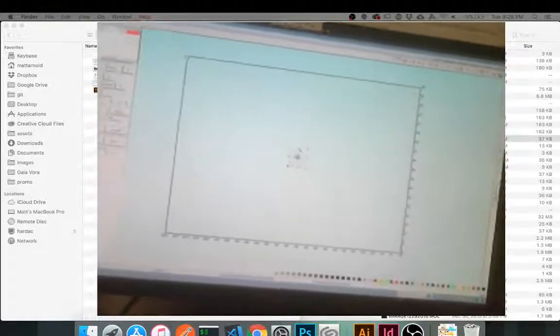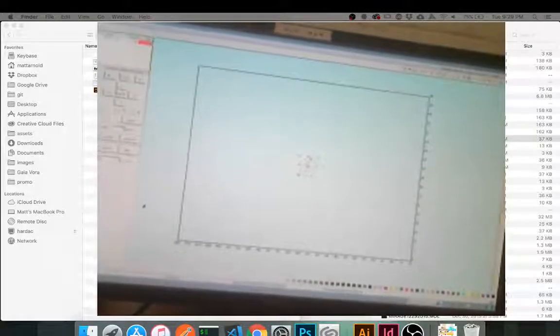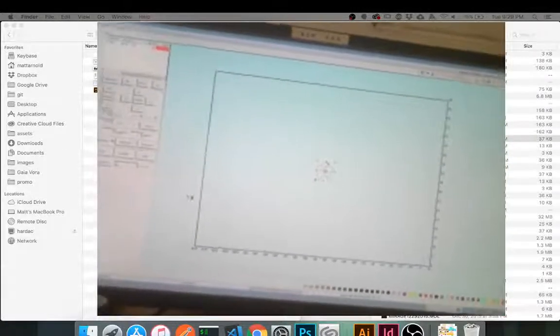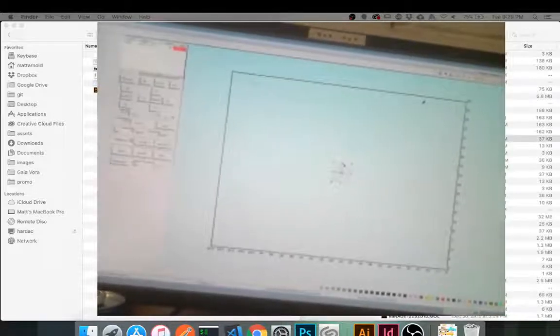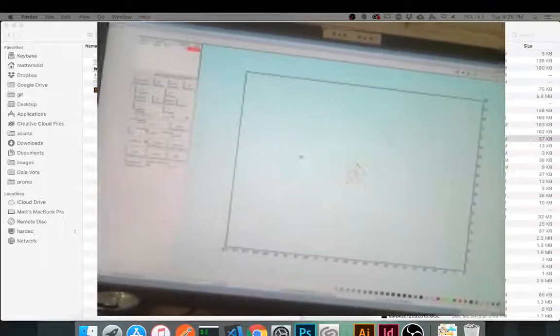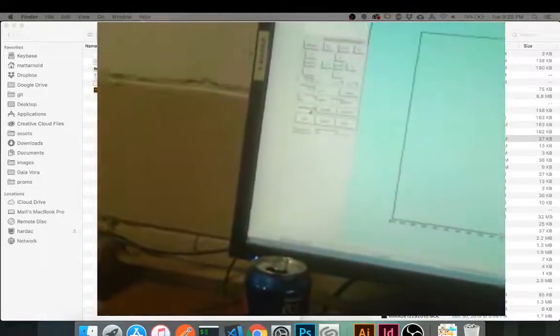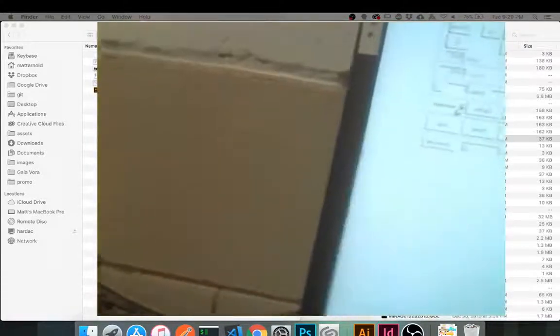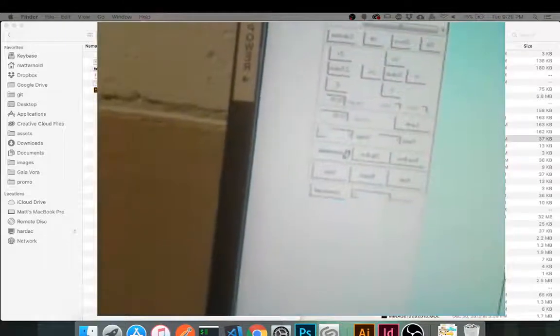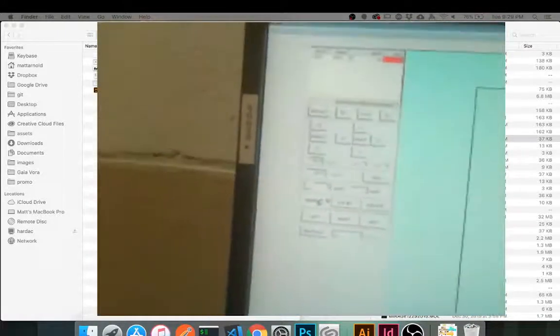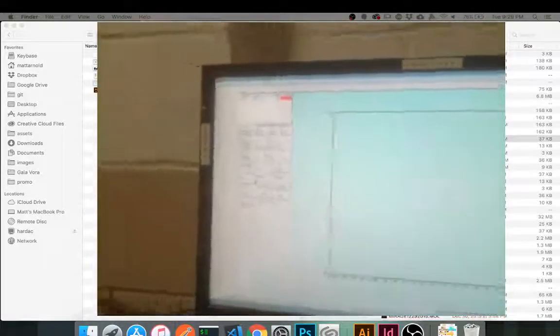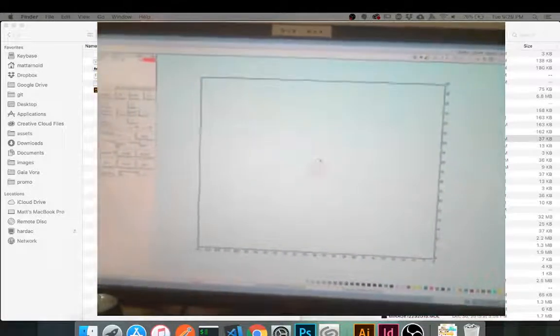So here we are. We are in laser cut, and I can use my scroll wheel to zoom out and zoom in. Now, this represents the laser bed, but I don't want to have to cut in the middle of the bed on the laser. So I don't want it to have to be right here. So I'm going to make sure immediate mode is checked. As long as I've got immediate mode checked, then wherever I position the laser cutter head, that's where it's going to start cutting.